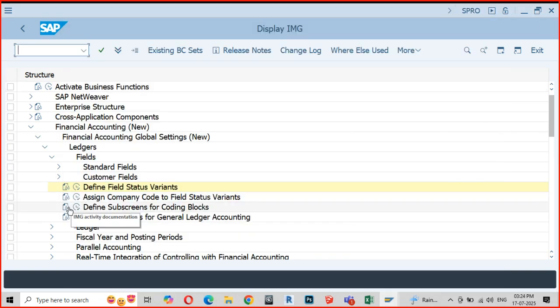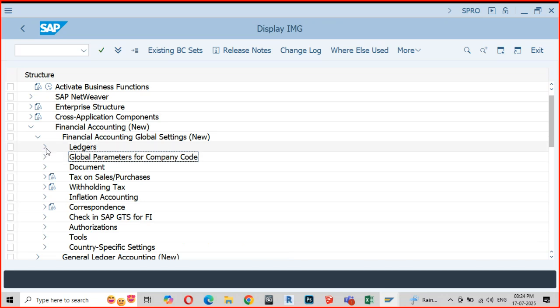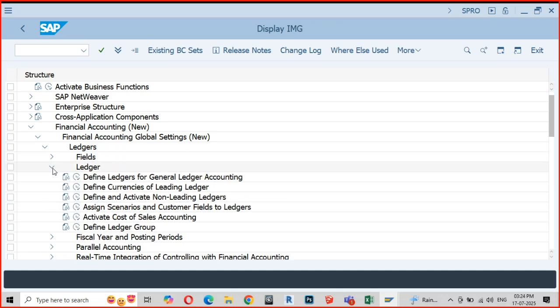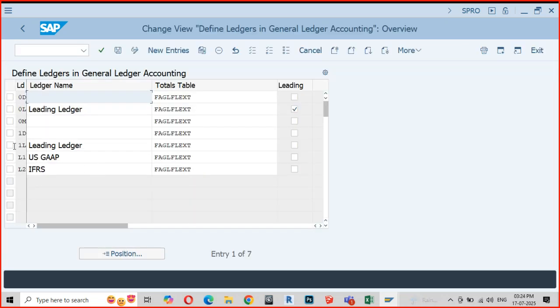All right. So we were trying to check where the consultant does the following settings. So we saw that place also. The leading and non-leading ledgers. You see it here. I think we have already seen this, right? Define ledgers, 0L. See?